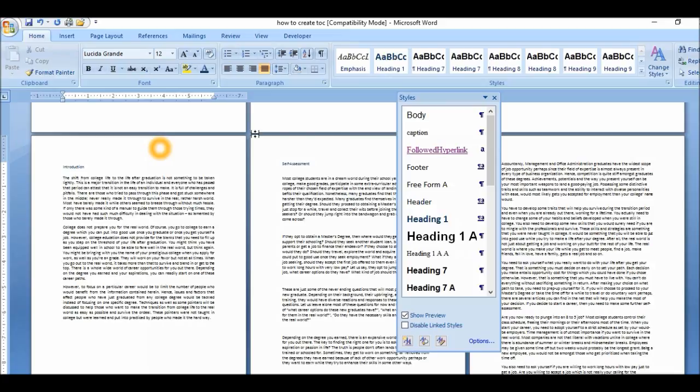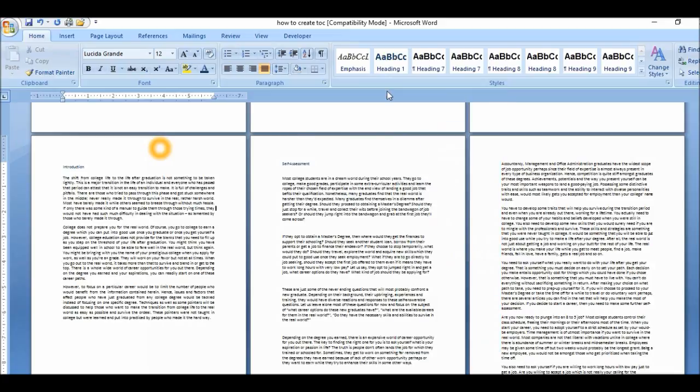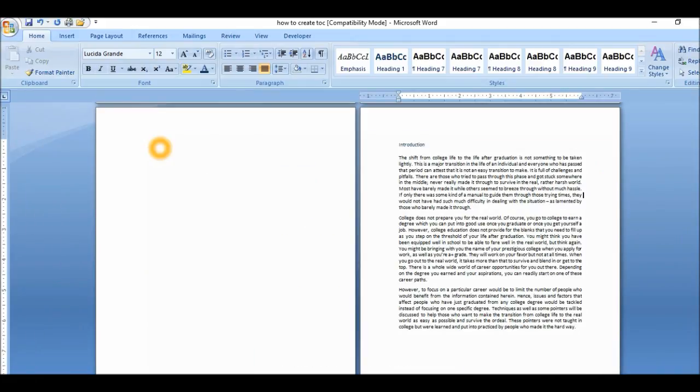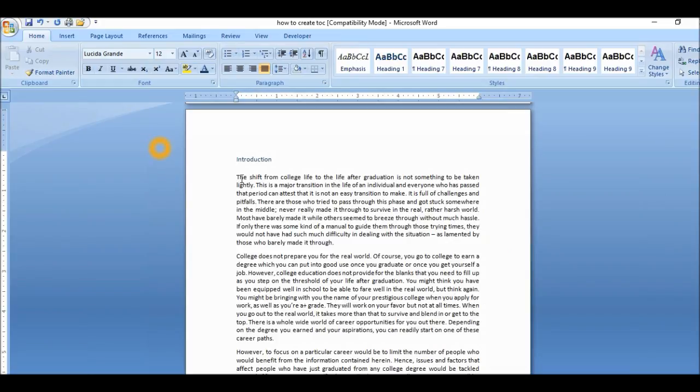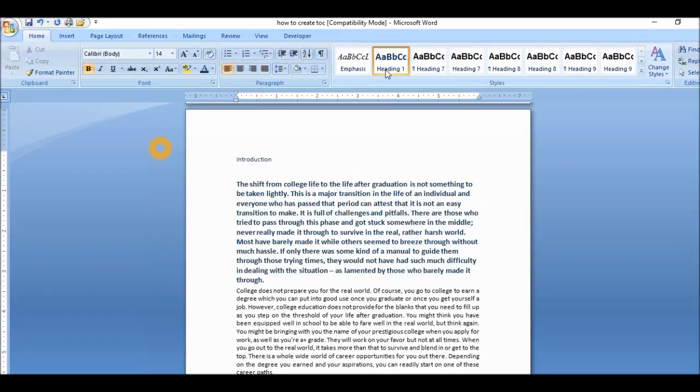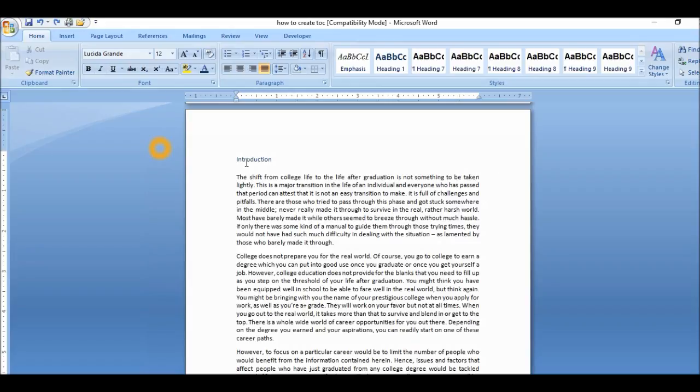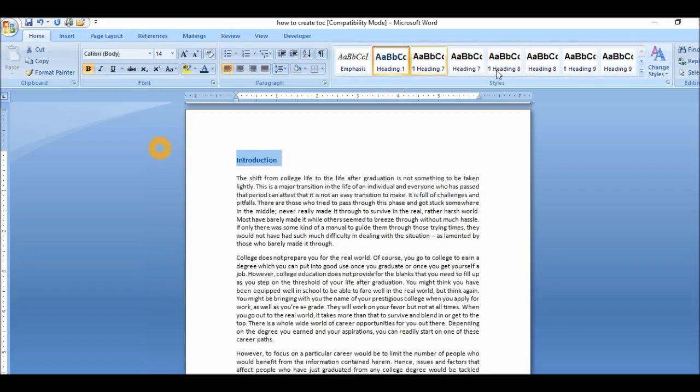So we already changed this. Let me just click on this blank area here and close that off. Make this a little bigger so you can see. Okay, so this is the introduction. It looks a bit small, so what I'll do is change this. Let's go back into heading. Oops, sorry, I didn't want that. I'm going to highlight this and go to heading. Well, that's fine. Okay, it's all good.